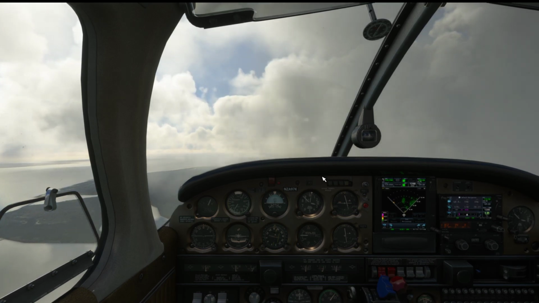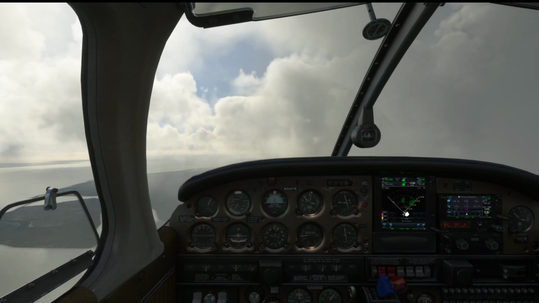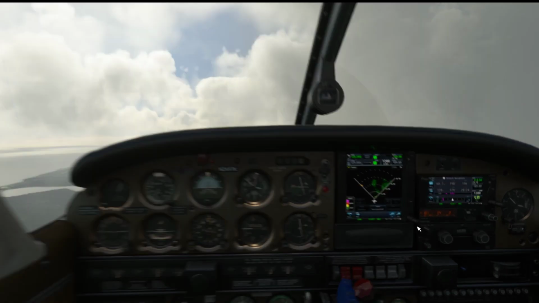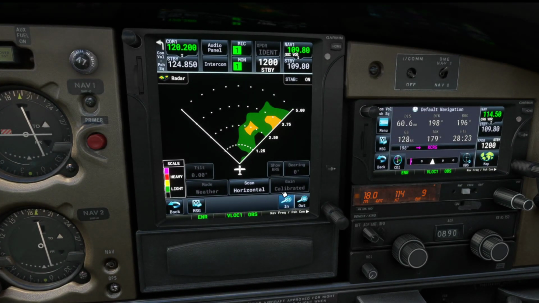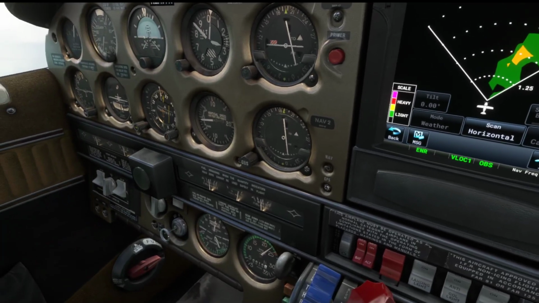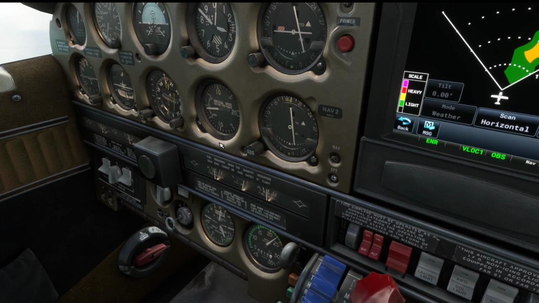And if we go to our nav, once we are clear of this weather on our right, let me go to this view. Let's see. Once we get about 5 nautical miles away from this, then we can go ahead and activate our nav one more time on our autopilot system right here.